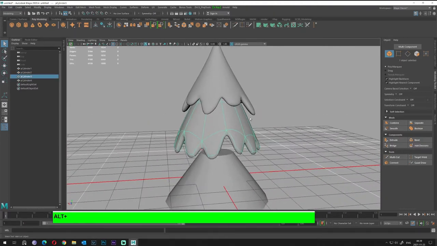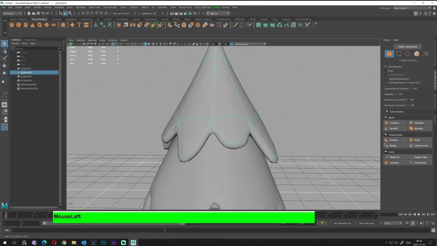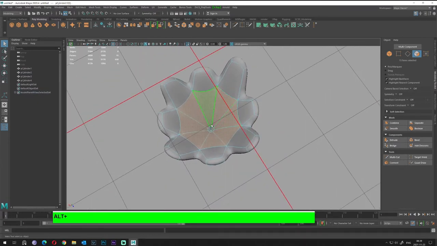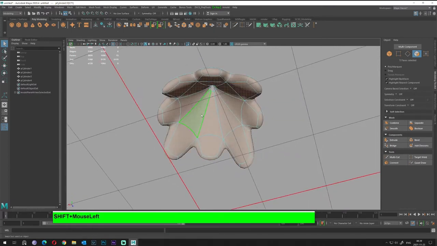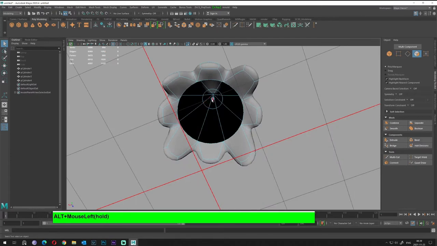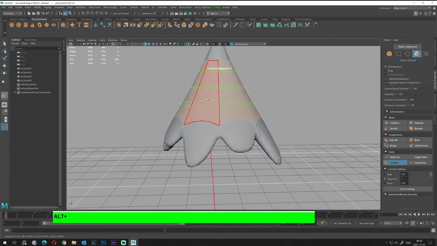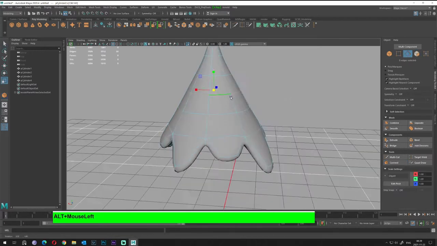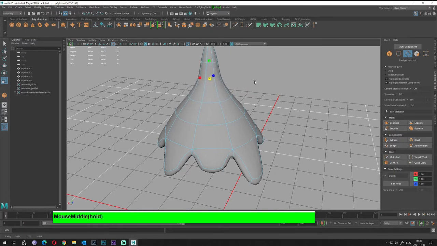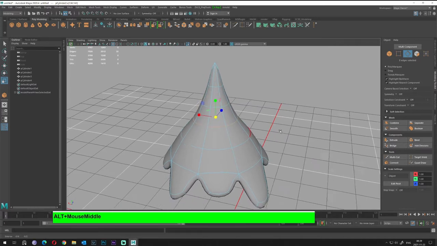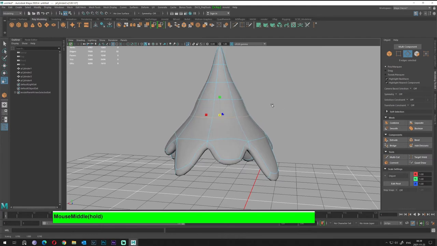Again, probably we'll add additional loops. I mean, no, we can isolate it. We'll probably delete this inner part because they will probably penetrate if I select and create in here some, let's say, lines in order to smooth or do some shaping. And yeah, this is the reason why I've deleted the inner side. Okay, something like that.